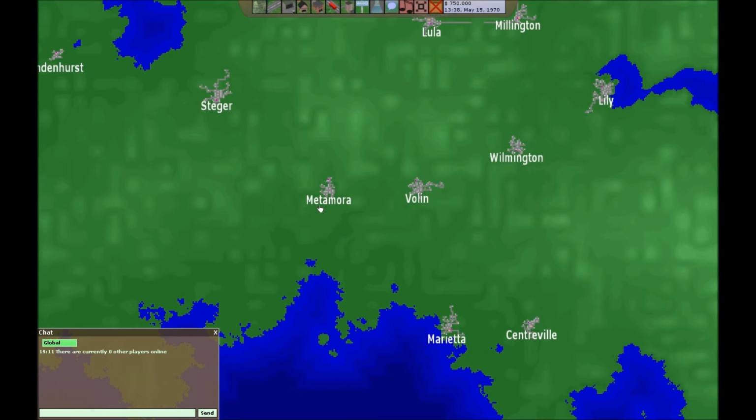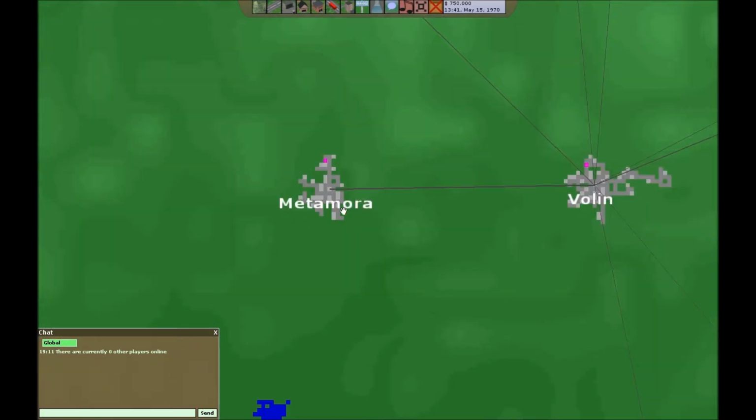what we can do is click on one of them and we will see the demand, so where the passengers want to go. The thicker the line, the more passengers. So from Metamora to Volin quite a few people want to go, and from Volin to Metamora quite a few people want to go. So let's quickly put down a route.